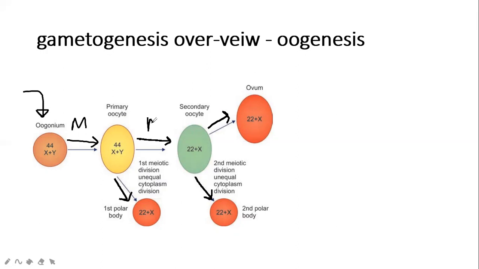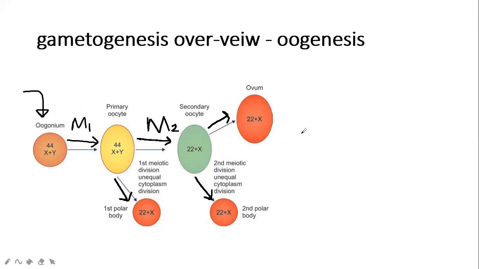So if I can actually label this division, though it is like mitosis, I really want to call that meiosis 1. And then we have meiosis 2 over there, right? So that is the principle that we have there, okay? That is exactly what we will be having over there. All right. So then at last we have our ovum, right? That will then be released and be fertilized, right?